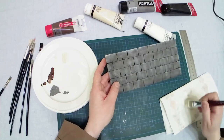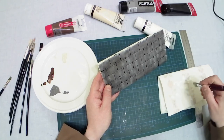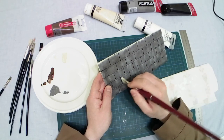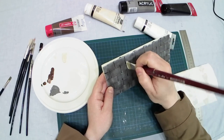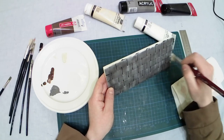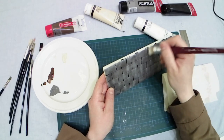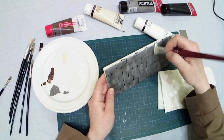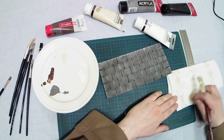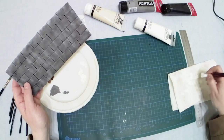Some more white. I'm too quiet right now because this is quite a delicate process. You need to be focused on what you are doing. I've gone into the paint, some more white.